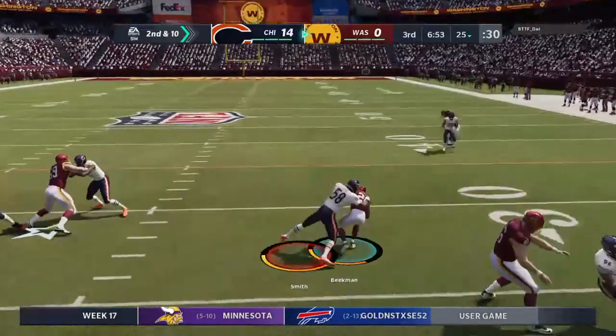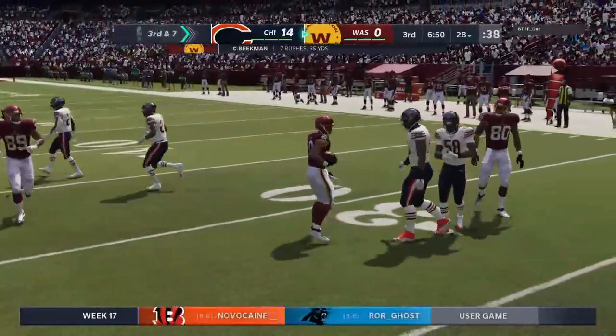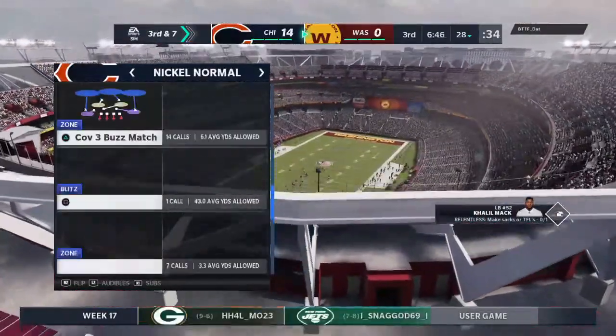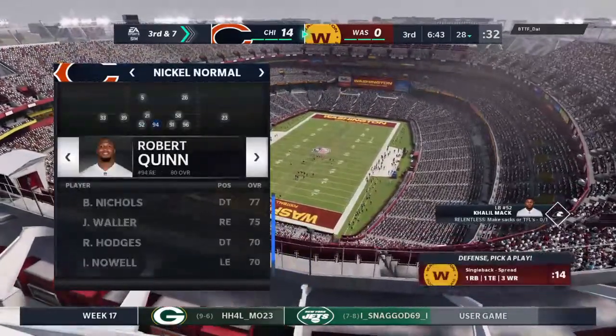Now they try the right side here. And he'll be upended at the 28-yard line. Just a 3-yard gain there. Well, that's a good start to this drive on the defensive side of the ball. Force incompletion on first down. Then you're able to shut down the running play on second.